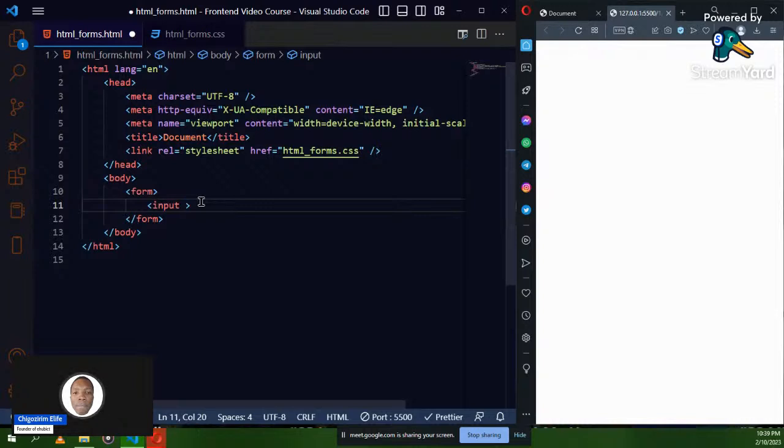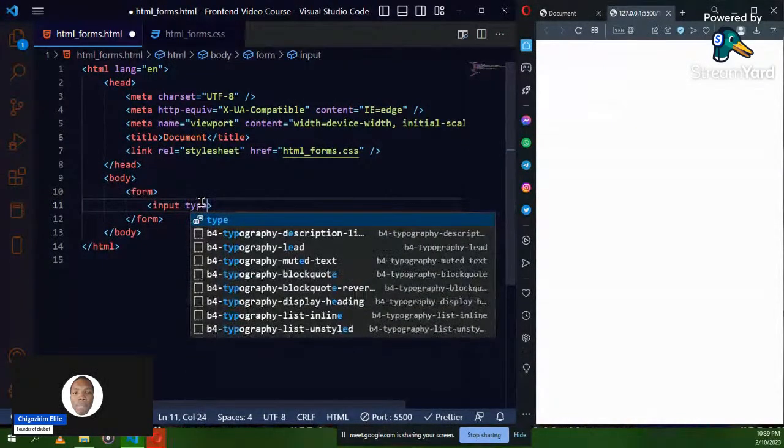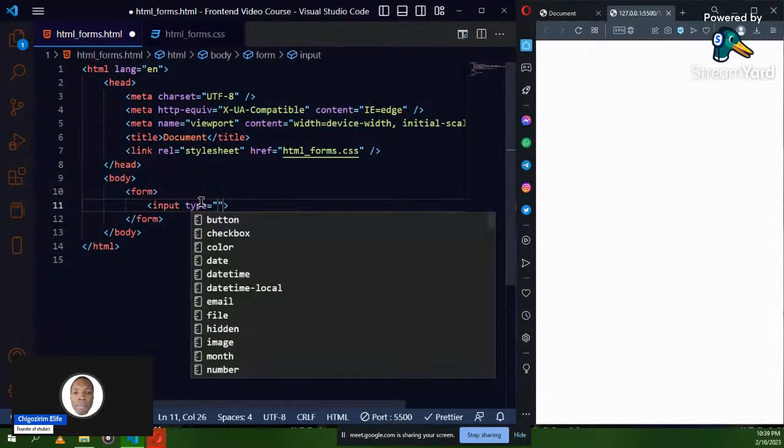So I can say inside this input element I want the type of data that is going to be passed in, or the type of information the user is going to put in, to be, let's say, a text or a button. You can even see them specified here. Whether you want it to be a button or a checkbox or a color or a date or a datetime or an email or a file or an image or a month or number, all of those things, we actually specify them here. There are so many.